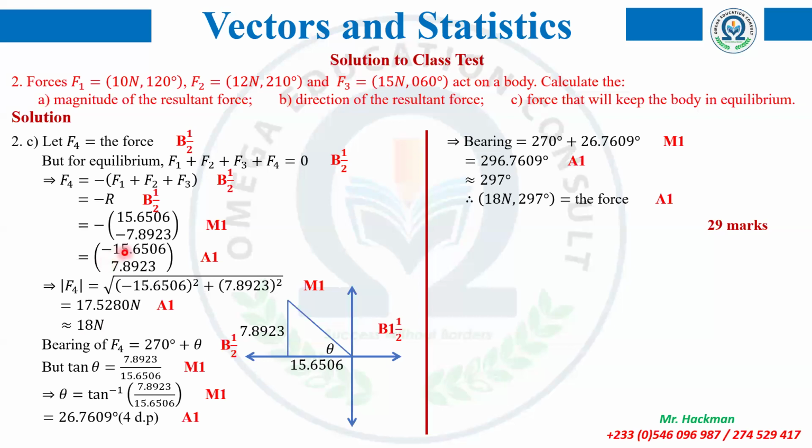And indirectly the magnitude will be the same as that of the magnitude of R. Only that it will be applied in another direction, in the opposite direction. That's why you have the negative. So now what do we do here? It will be your X component squared plus your Y component squared, all under the square root.